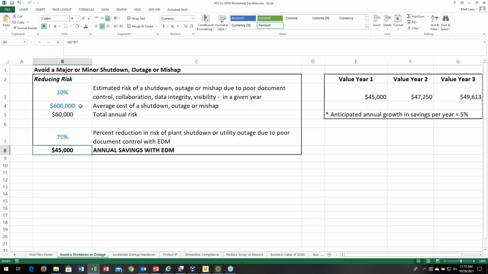A shutdown, that's going to have a huge value. And so we've got a total annual risk calculated. And then if we were to say that having a good engineering and maintenance document system in place, you're reducing that risk by 75%. So we can see an estimated annual savings for that factor.